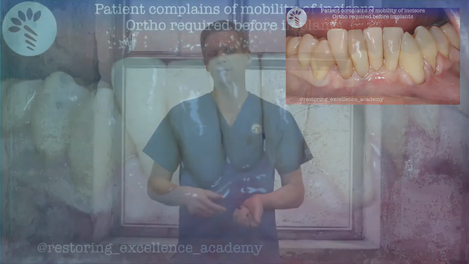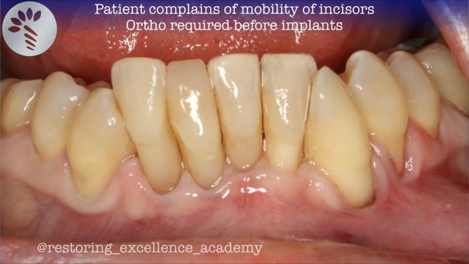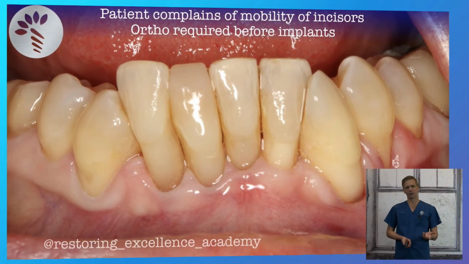So let's look at longevity. This patient actually came in and she had, her lower incisors were mobile. She wanted her teeth straightened. She had grade 2 mobility of the lower incisors, and she came in saying, look, I need to have these teeth extracted. I don't think that they will last any longer. And when I looked at them, I agreed with her initially. But what actually held us up, and thankfully it did, was that doing implants at the time was too expensive for her.